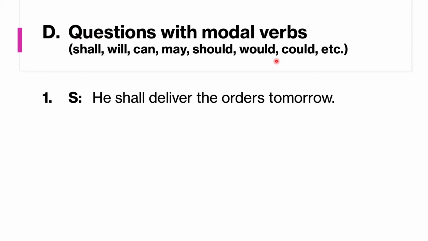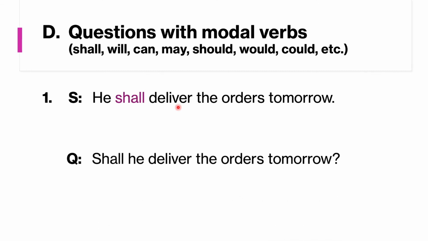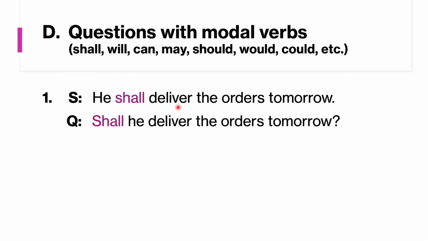D. Questions with modal verbs. So, shall, will, can, may, should, would, could, and others. Remember that all these modal verbs must be followed by verbs in the base form. It will be wrong to say, he shall delivered. Okay, this is always in the base form. So locate where the modal verb is because that will be the beginning of the question. Shall he deliver the orders tomorrow? From the sentence, he shall deliver the orders tomorrow.